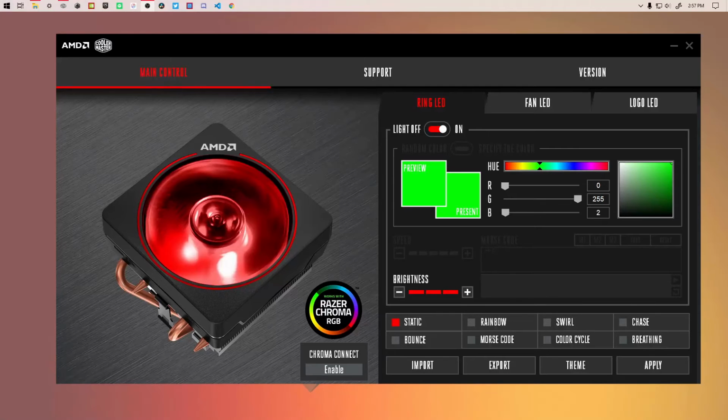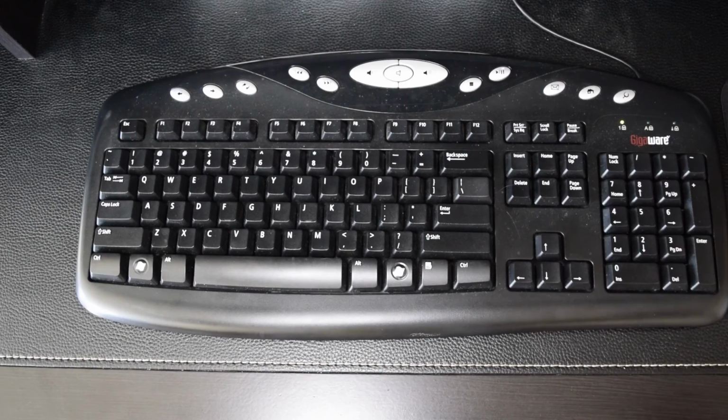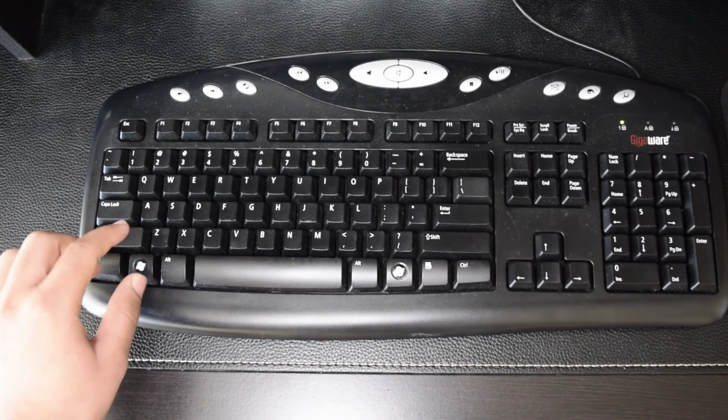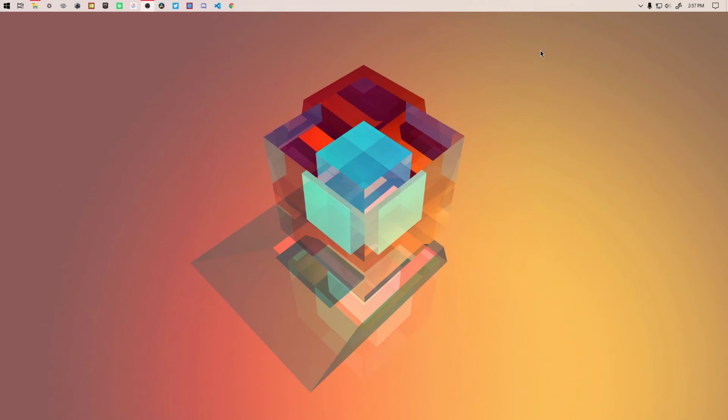So now let me teach you the most important one that I feel everyone should know. This one is not about controlling, but about closing the application that you want. The first thing we want to do is click on the application, and now press Alt F4. Like this, Alt F4. There you go, and that's gone. And all you have to do is bring it back up by pressing on that icon, and it'll bring it back up with no problem.